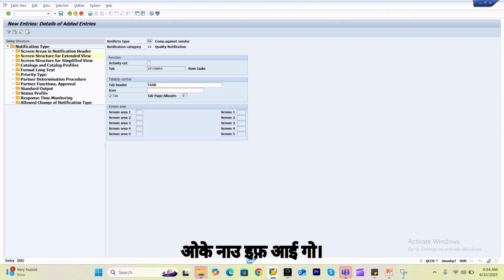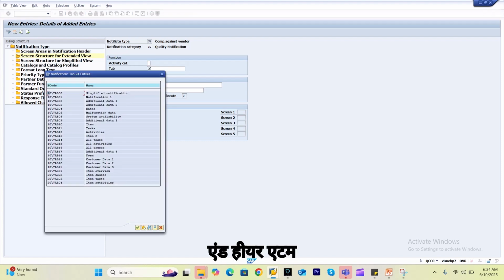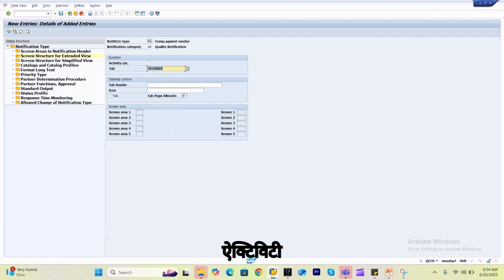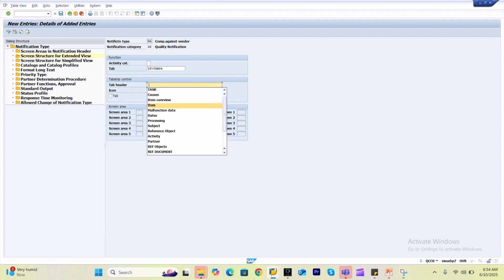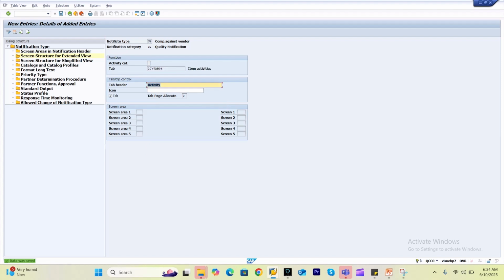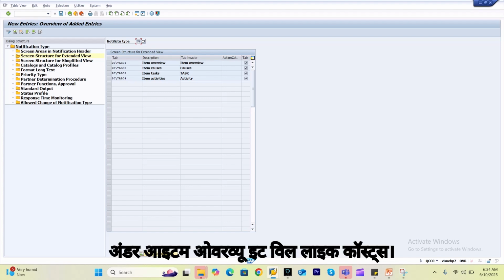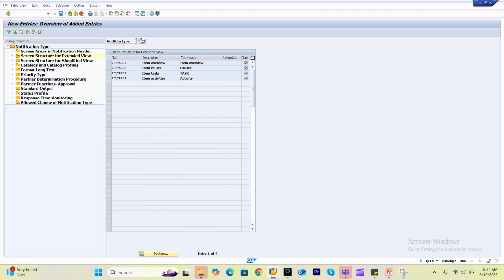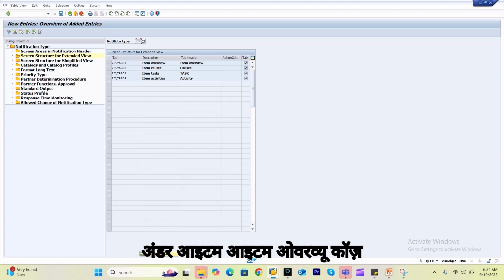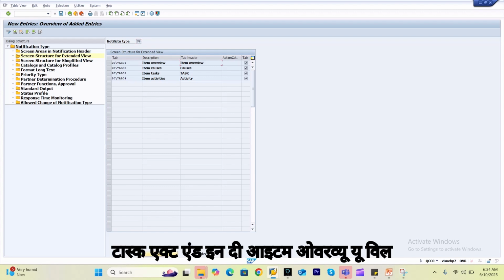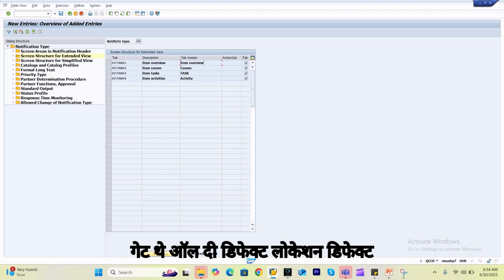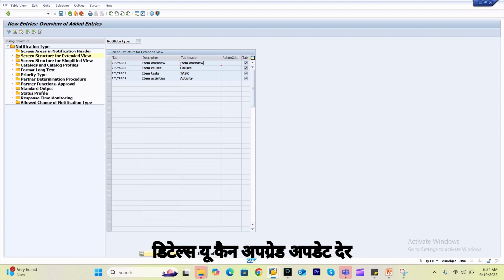Okay, now if I go and here item activity, okay, so now I created under item overview, cause, task, activity. In the item overview, you will get all the defect location, defect details. You can update there. Okay.